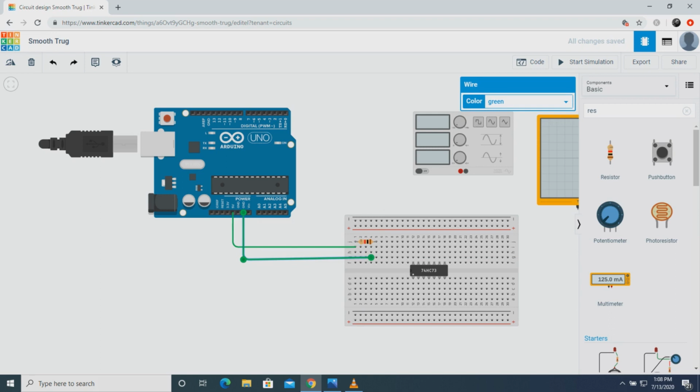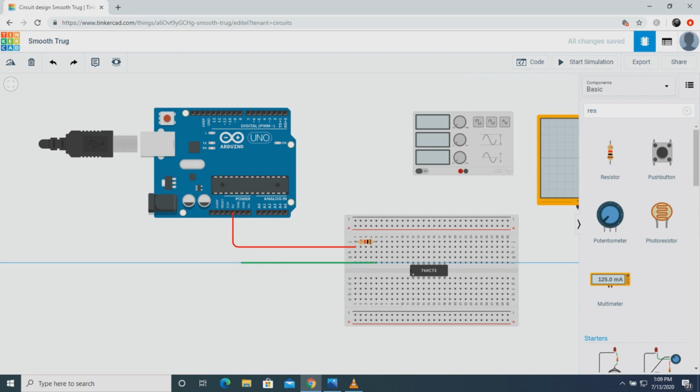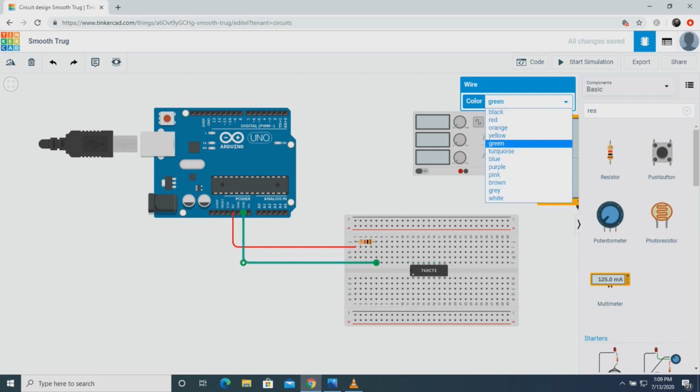Let me delete this wire. This wire is okay. This is the 5V VCC, so a red colored wire is used here. And from this terminal 1 of the resistor, you connect it to ground. The ground connection has been made, and I colored it black, so that is the ground connection.